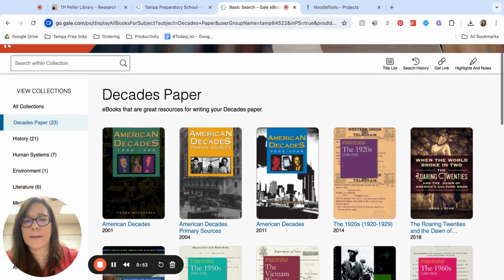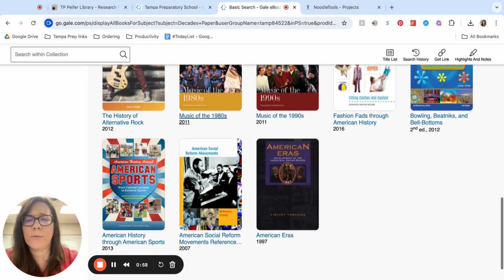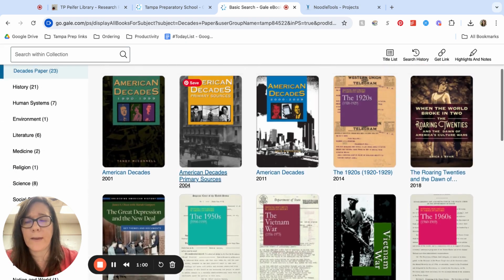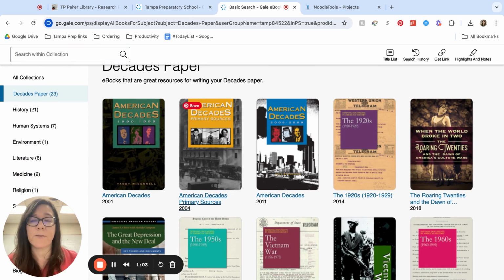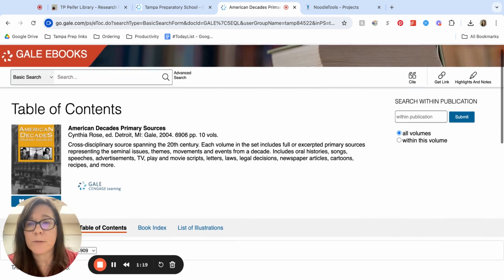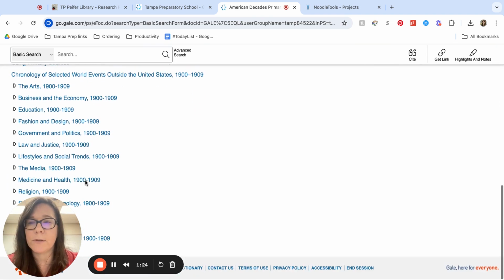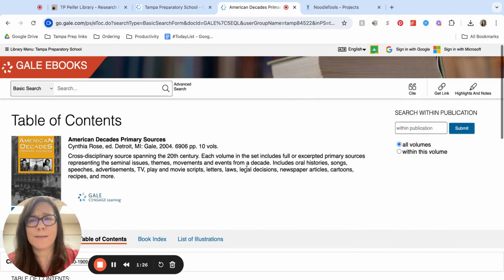So when we go in here, we can see all of the different ebook volumes that we have in here. So we have a good variety of different resources here available for the Decades Project. And there's a few different ways that you can search resources here in Gale eBooks. So you can start by going into an individual one of these. So let's start with primary sources, because this is probably one of the best places you can find primary sources for the Decades Project. So going into primary sources, I can go and look through things individually, individual volumes if I want. It can take a lot of work to do that.